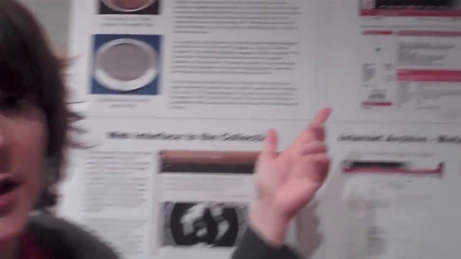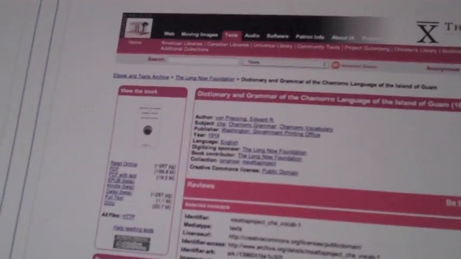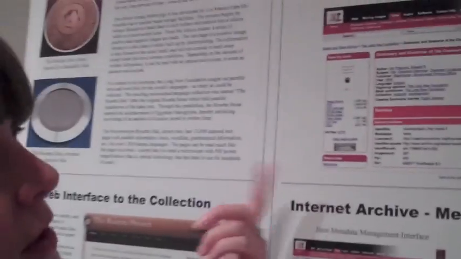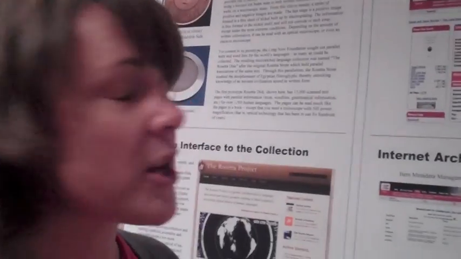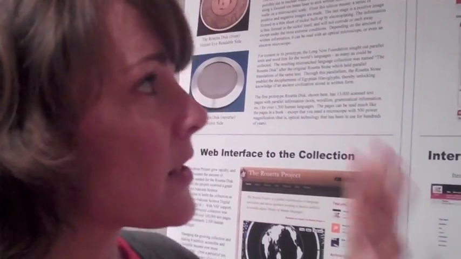So the main aspect of that is moving all of our content into the Internet Archive. The Internet Archive now hosts all of the resources in the Rosetta Project collection, our text resources, and we're starting to migrate also the audio that we've digitized, and we're starting to develop a video collection as well. That's all in the Internet Archive, and that's really great because it offers us free hosting and free serving of the collection.